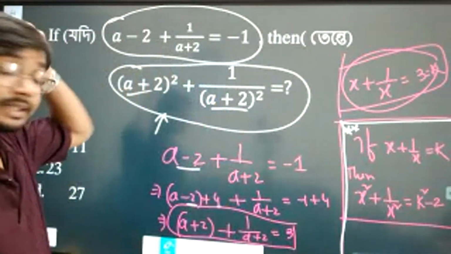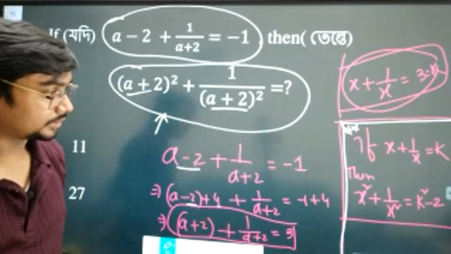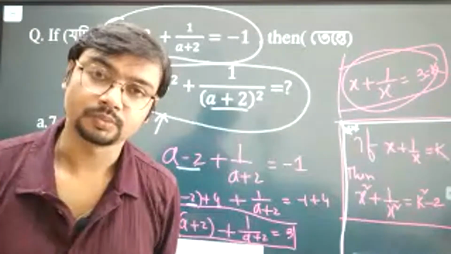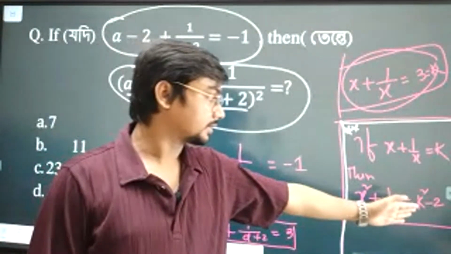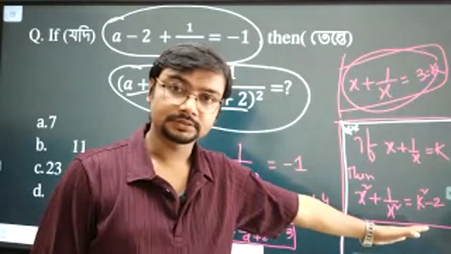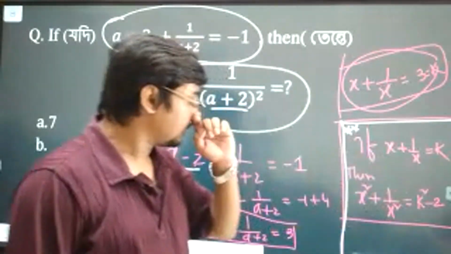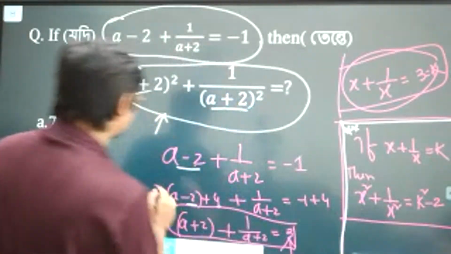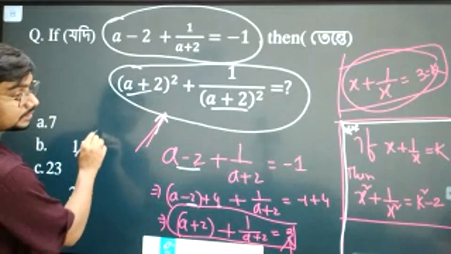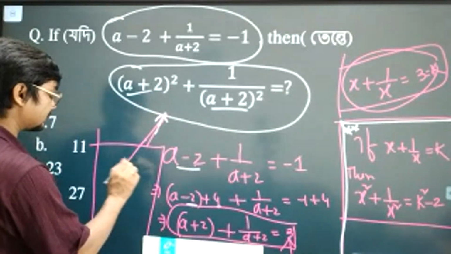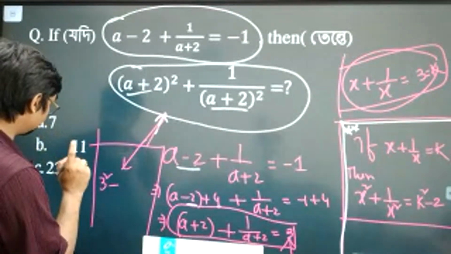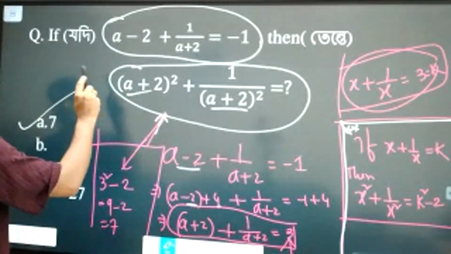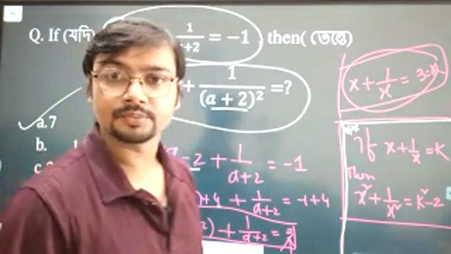Now I forgot to add the square formula. Okay, k square minus 2. This will be k square minus 2. Is it okay? Done? Just remember this. If we put this formula here, what is the value of k here? This is 3. What will be the value here, guys? This will be 3 square minus 2, that means 9 minus 2. So this will be 7. So the first option will be correct.